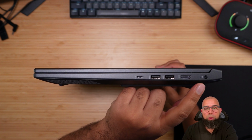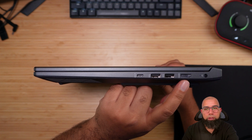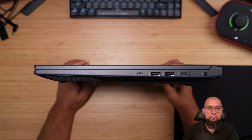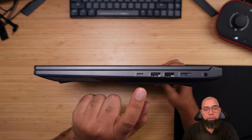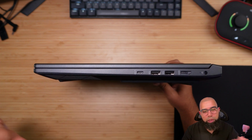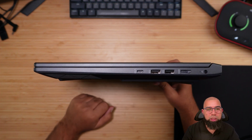This is a typical power port. We've got an HDMI 2.1 port that's connected directly to the RTX 4050 in this laptop. We've got an additional Type A USB 3.2, again Gen 1, 5 gigabits per second port. And we've got finally here also another USB 3.2 Gen 1 port, although this is a USB Type-C plug. So this one will basically do your DisplayPort alt, and also your USB-C charging if you need to in a pinch with this particular port here.